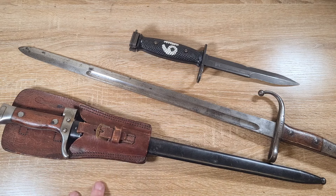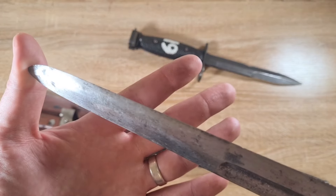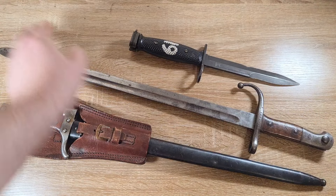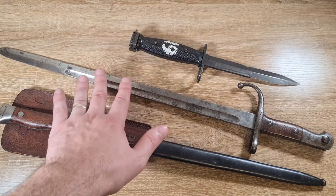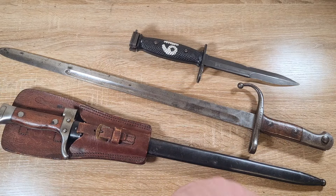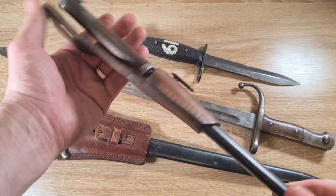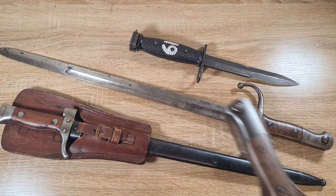The second point is condition. I've got an older bayonet here — a Turkish model of 1890 — and as you can see, there's a little bit of black spotting and pitting along the blade. When you're thinking about condition, you want to compare it to other bayonets in its class; that's pretty typical for this type. Things to consider include corrosion, rust, damage, missing components like a missing scabbard, frog, grips, or push button — all of those can affect value. On top of that, does it have matching numbers? With your German bayonets, like the Seitengewehr 98s, if they don't have matching numbers they drop in value, and if they do have matching numbers they jump in value.